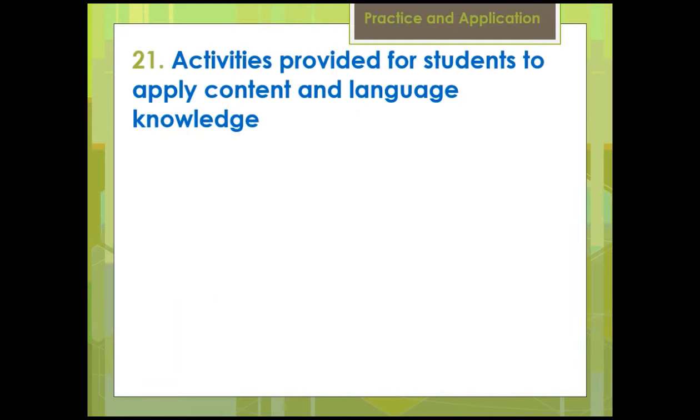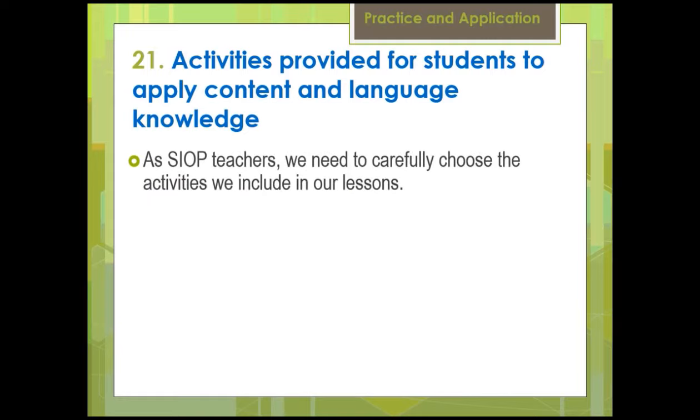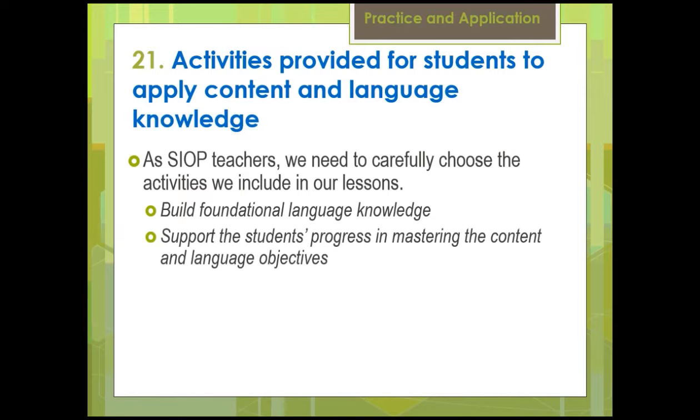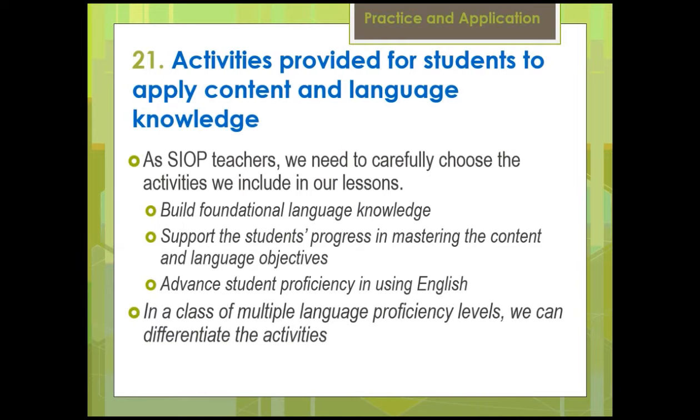Feature 21 has to do with activities provided for students to apply the content and language knowledge. As SIOP teachers, we need to carefully choose the activities we include in our lessons. Some activities build foundational language knowledge, support the student's progress in mastering the content and language objectives, and advance student proficiency in using English. In a class of multiple language proficiency levels, we can differentiate the activities.